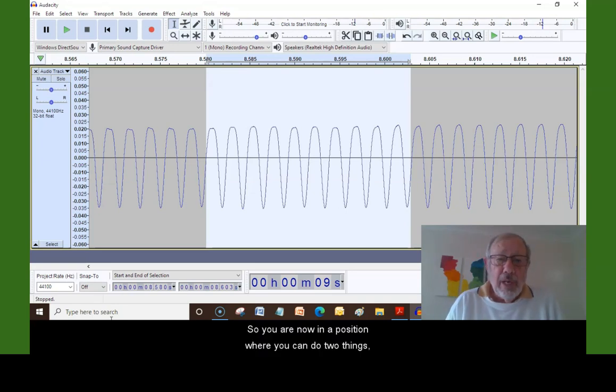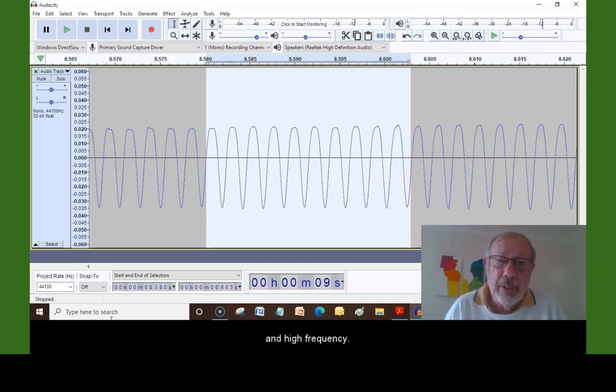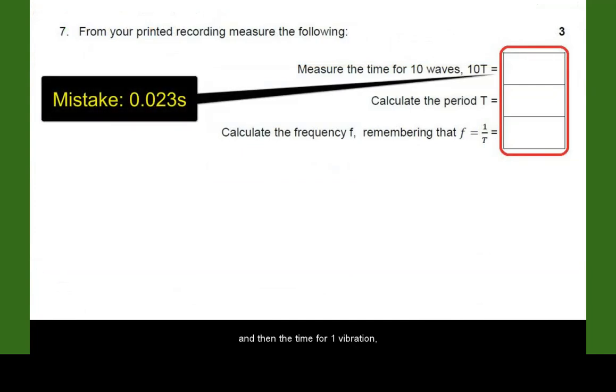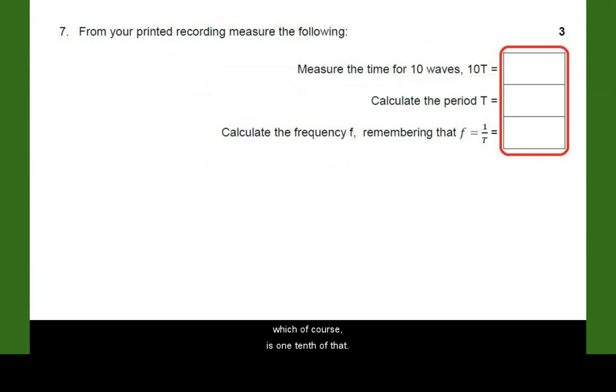So you're now in a position where you can do two things. First of all, draw samples of low frequency and high frequency or high pitch, and you can write in to your workbook the time for 10 vibrations, otherwise known as 0.23, and then the time for one vibration, which of course is 1/10 of that.